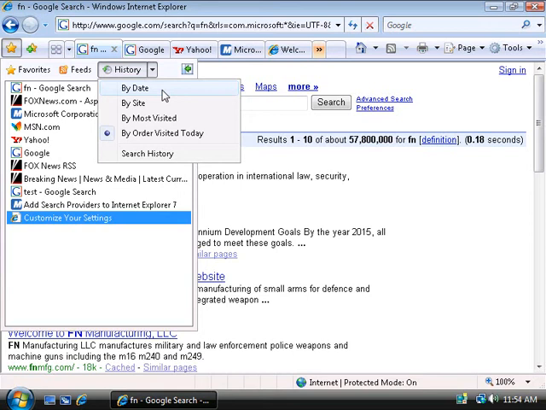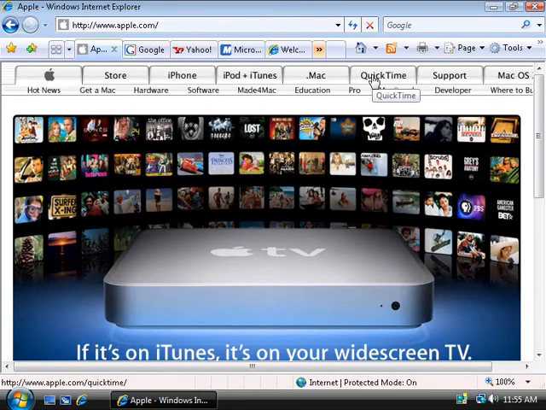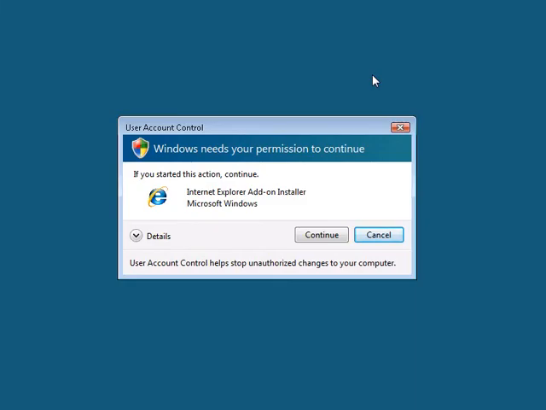And since IE7 on Windows Vista by default runs in protected mode, and we can see down here protected mode is on by default, it will give you the ability to block websites from automatically attempting to install ActiveX controls. So to demonstrate this, let's just go and point our browser to apple.com, and we'll click on the QuickTime link. Okay, here you can see that Apple's website has attempted to download an ActiveX control to our computer. Now if this wasn't a major vendor's website, you'd probably be clamoring to click on cancel right now, but at least in this instance the download is fine. It only wants to install QuickTime so I can view their streaming movies.